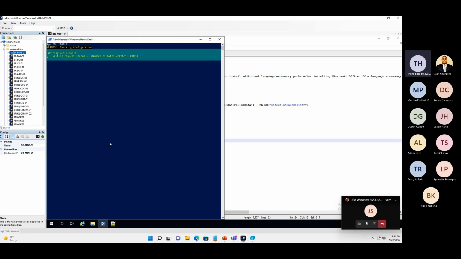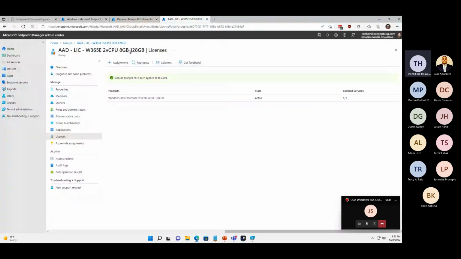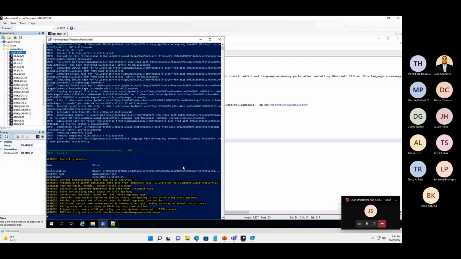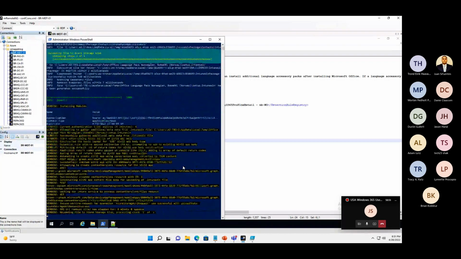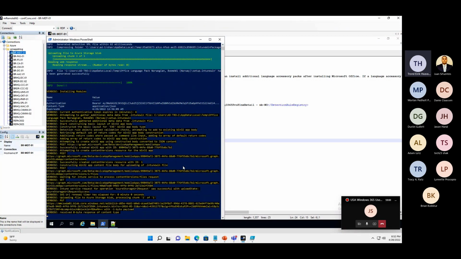So what happens now is it's going to automatically upload, it's going to add the modules, and it's going to send me MFA so I can properly authenticate. Just to make sure that I'm not lying here, go here, language pack, you see we have only one. And this is really fast. It's a small exe, so it's super quick to upload.